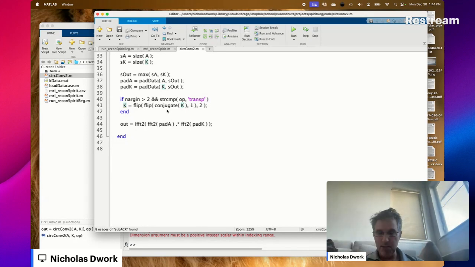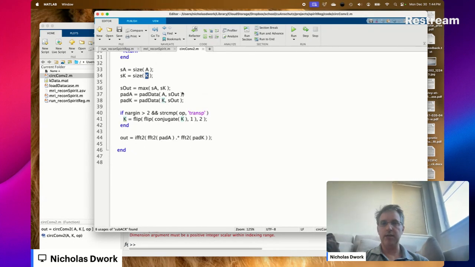Okay, I am assuming that the origin is in the middle of the K kernel and the origin is in the middle of the A kernel, so that when we pad them, the center location is the origin. So I'm going to flip the padded K. I wonder if that does it.